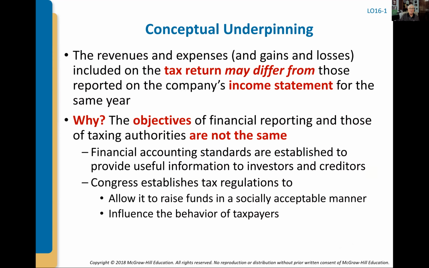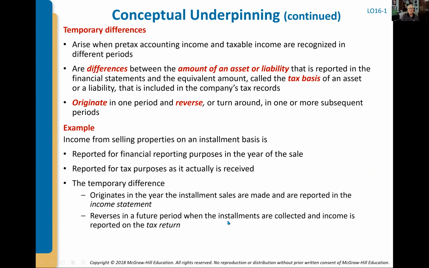It's GAAP. So as I said, the revenues and expenses on the tax return are going to differ from the income statement for various and sundry items. And the objectives of financial reporting are different. We're trying to reflect what happened in the business, but the tax return is a lot more political, and they're trying to influence the behavior of taxpayers.